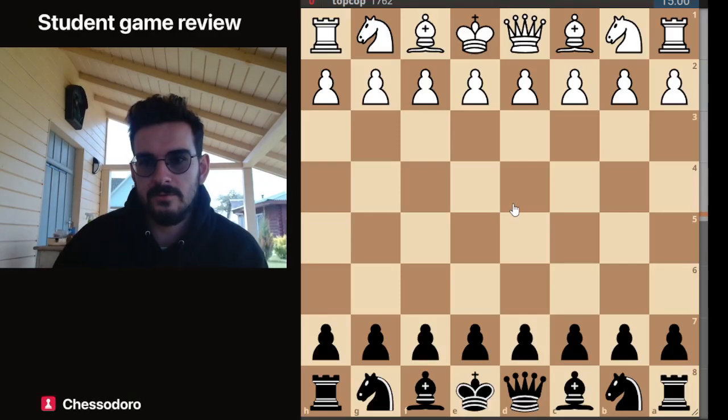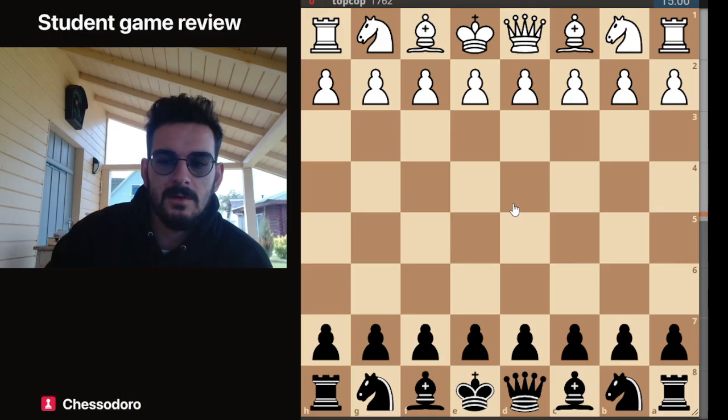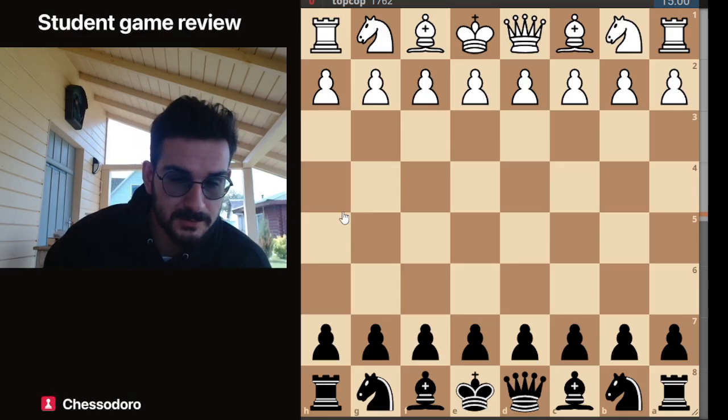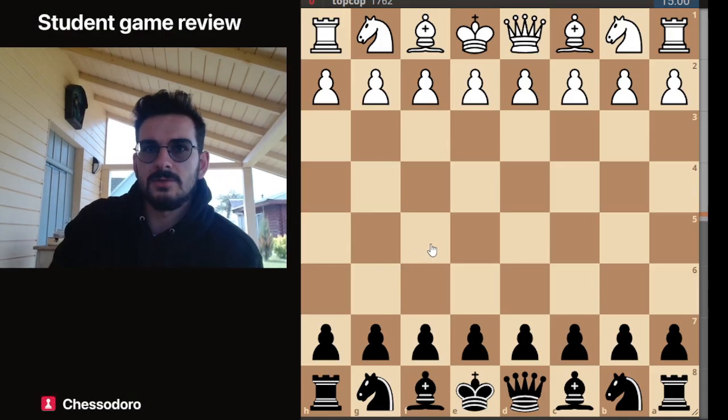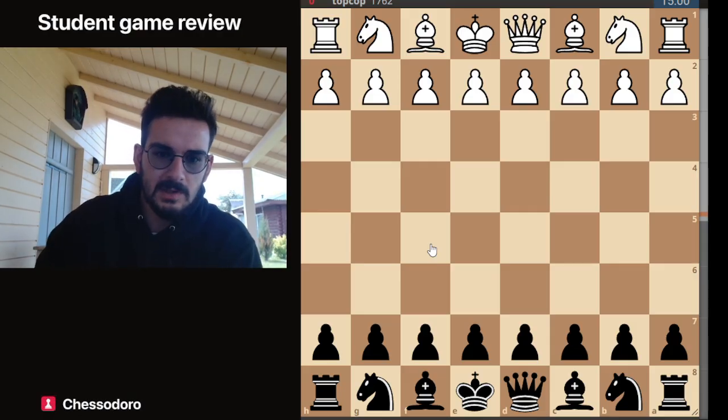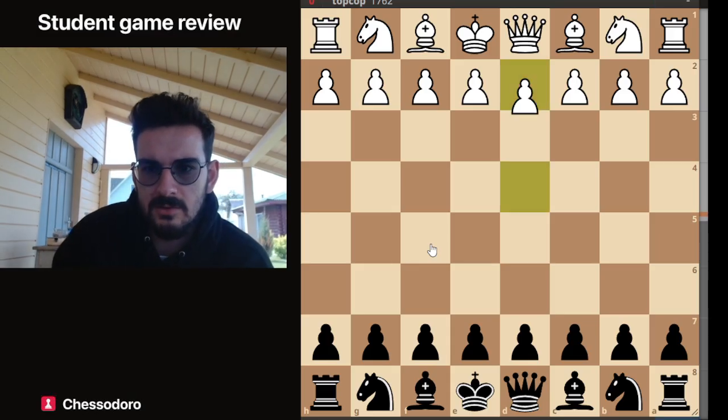We'll have a look at a game from the Jobava London system, and we'll see a few ideas: what to do, what not to do, and when to do it. So here black tried to get some counterplay against white's typical attack, but it didn't really go to plan. So let's have a look.